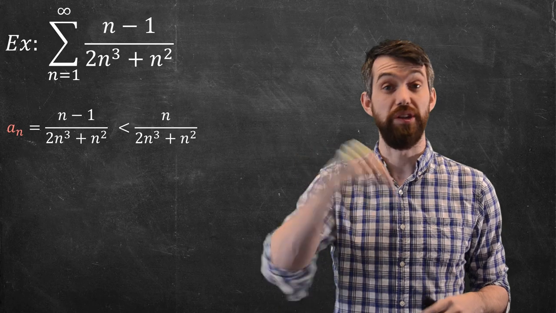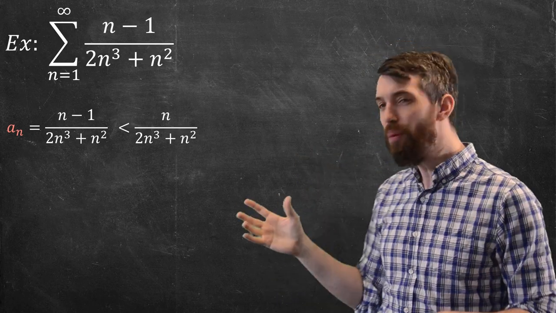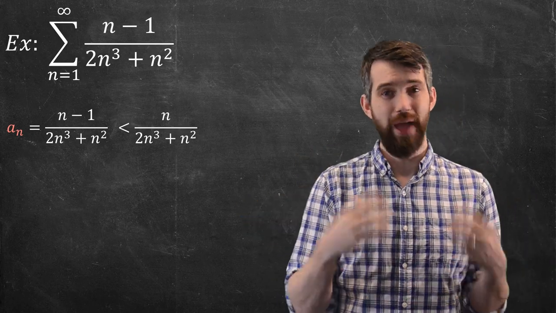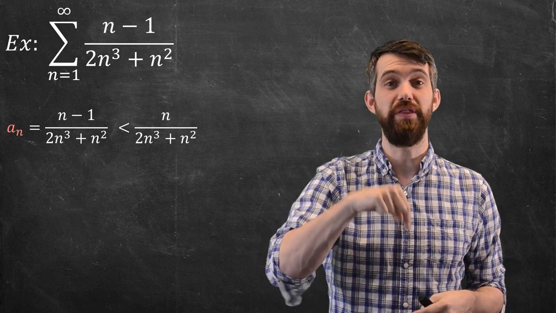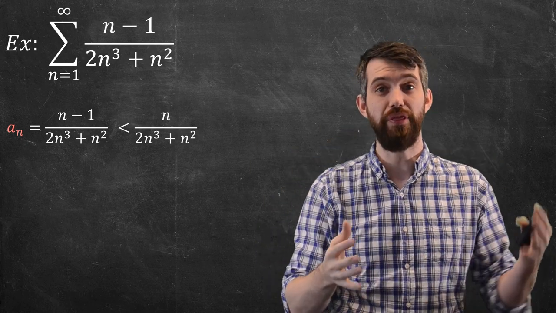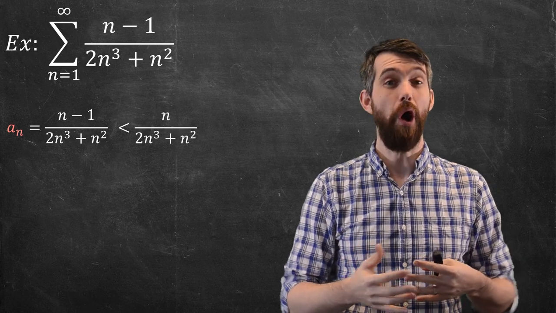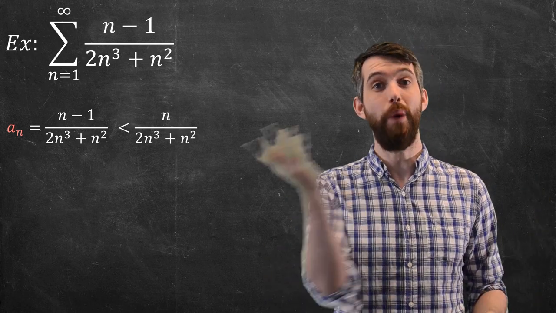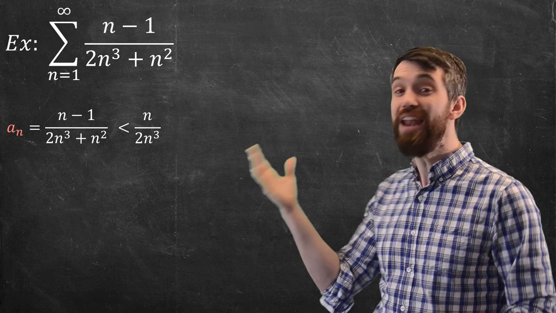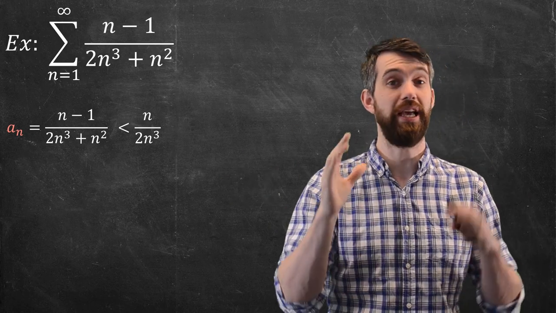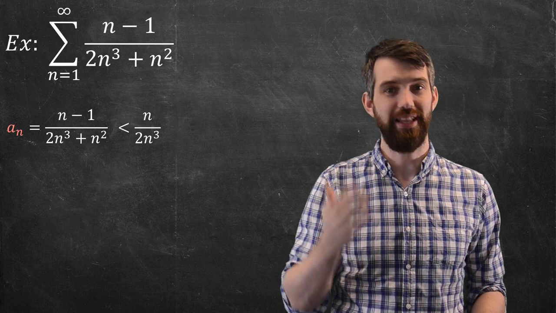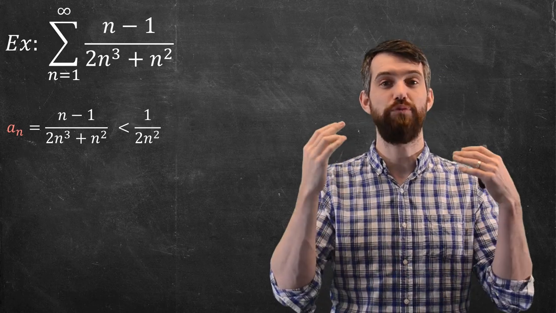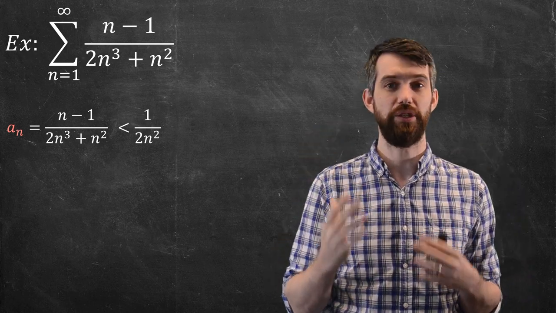And then if I focus my efforts now on the denominator, well, in the denominator I have this plus N squared. N squared is something positive, so adding something positive in the denominator makes the entire thing smaller. So it's also going to be smaller if I just take away that N squared and just write it as N over 2N cubed. This is a strict inequality. And then N over N cubed, I can cancel out one copy of N, and I'm just left with 1 over 2N squared.